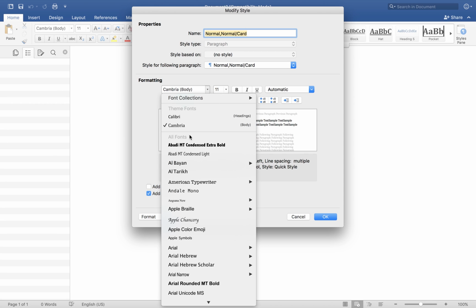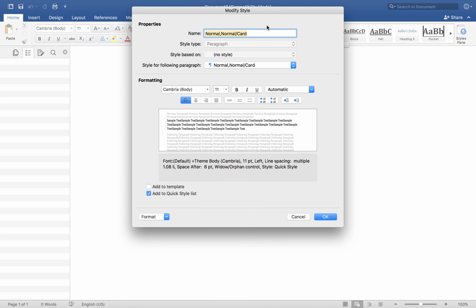So I use Cambria just because I think Cambria is a bit fancier and it's just not plain. However, Calibri is the standard. I strongly recommend using either of these two. Do not use Times New Roman. That's scientifically proven to be significantly more difficult to read than other fonts. So use either Calibri or Cambria. If you want to be homogenous with me, then I recommend Cambria.